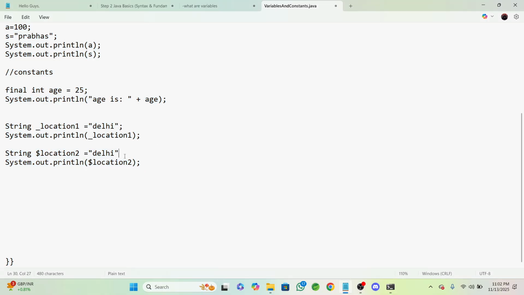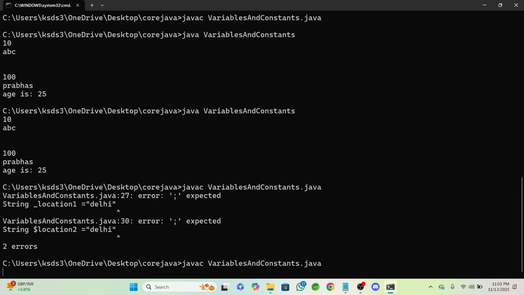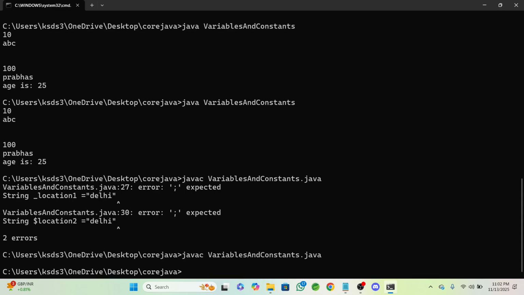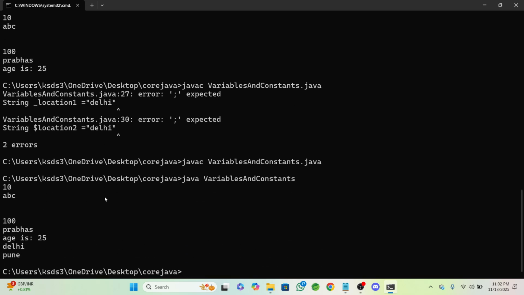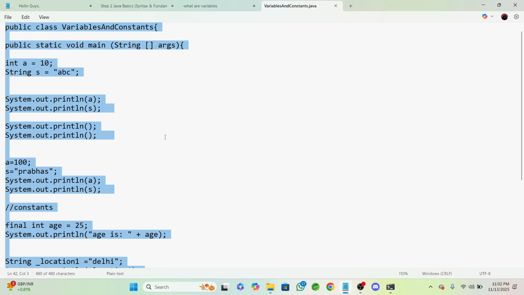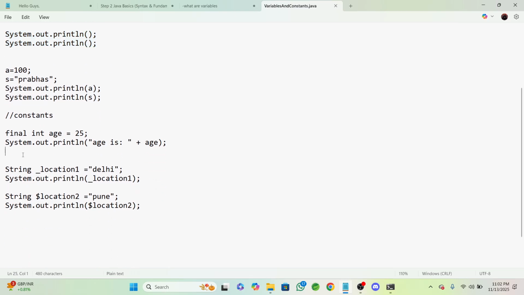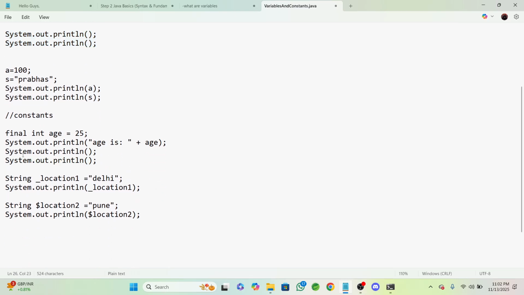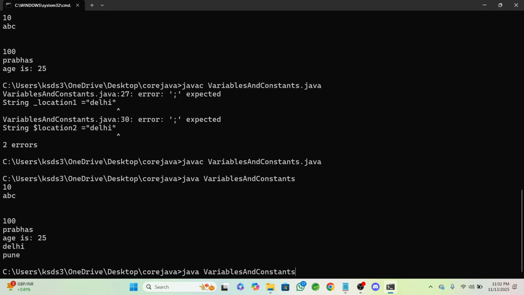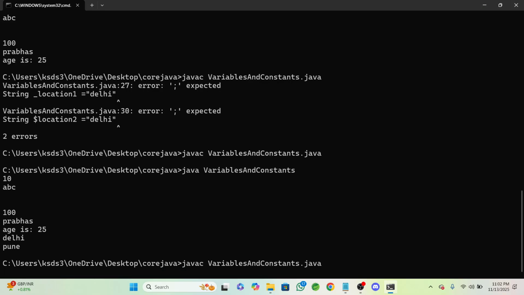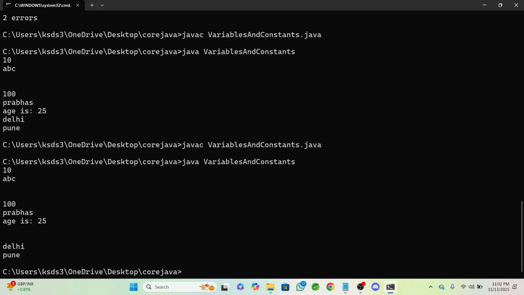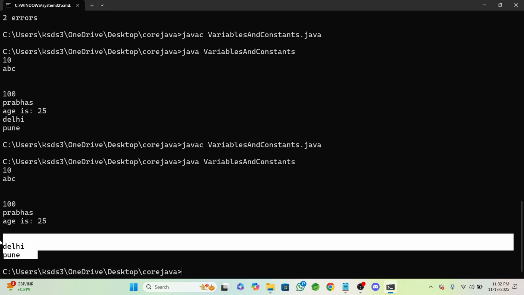As location, change it to Pune. javac, then java. As you've seen here, there is no proper space between them, so I want to create some space for these examples. Right, I had Delhi and Pune.